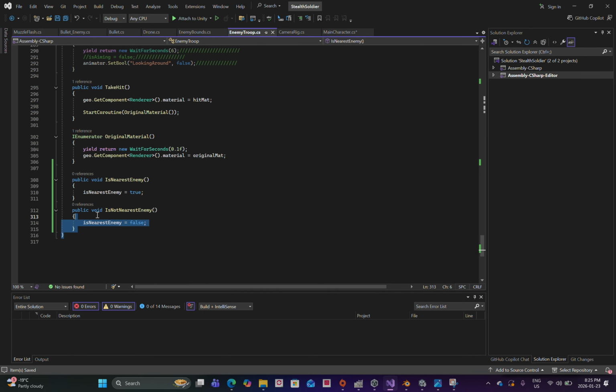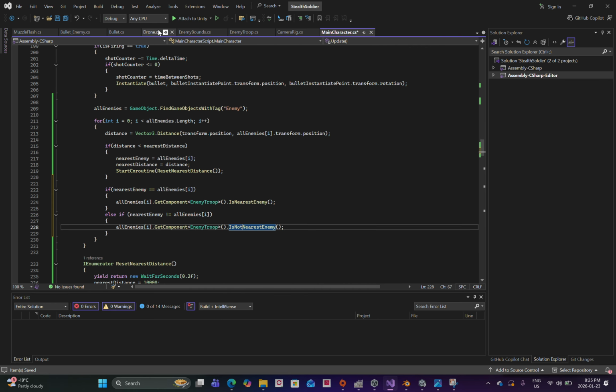So the second one's going to get triggered. So I'm going to compile that. I'm just going to leave it like that. Basically, I'm not going to use it yet. I'm just going to set it up like this ahead of time, just in case I do need that bit of information, whether or not this particular enemy is the closest enemy.